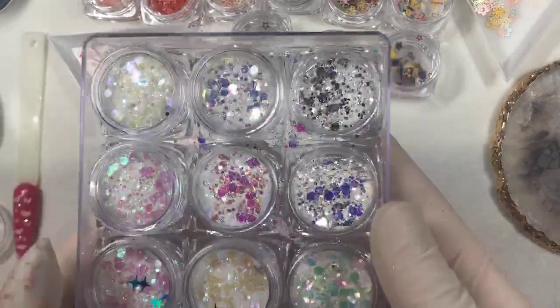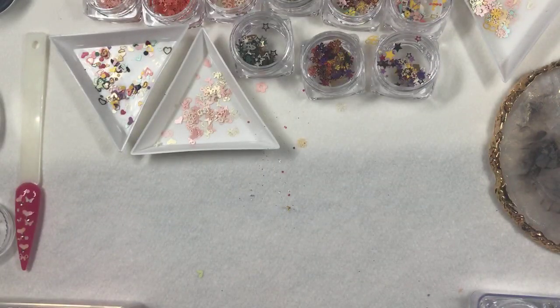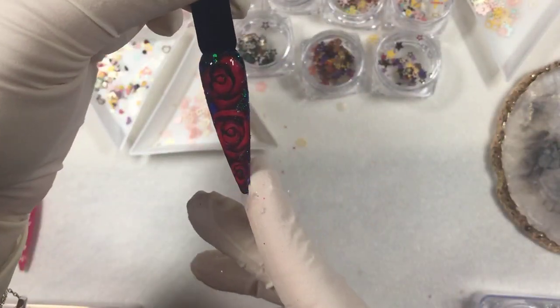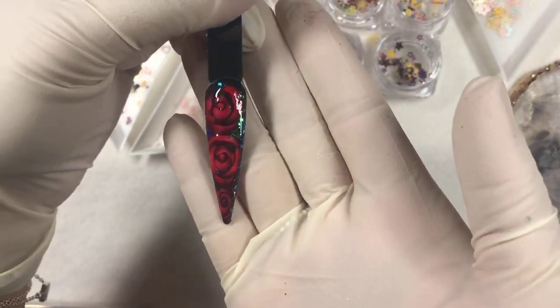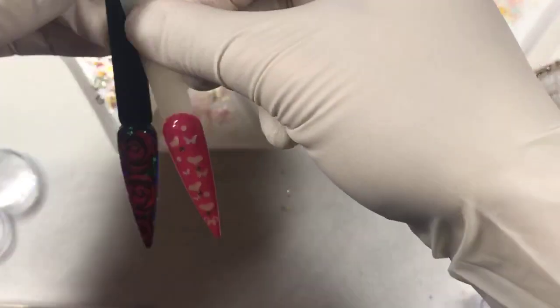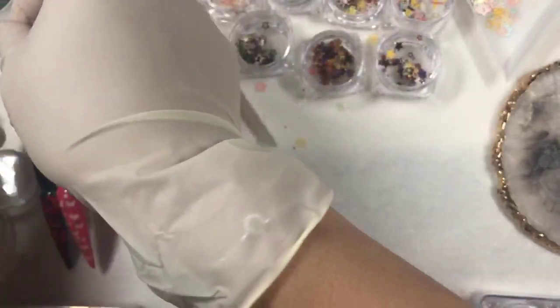And then after I finished that, I did this one. So that's why you see the look of it. Look at that, it's so cute. It's so easy to achieve this look though. It's great. We have two looks already, and now I am going to do another one.